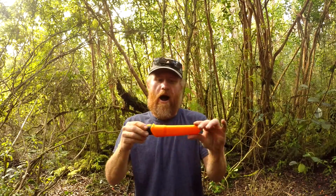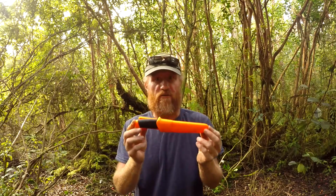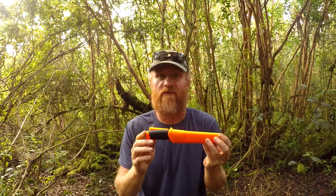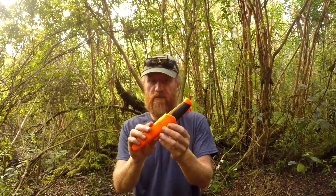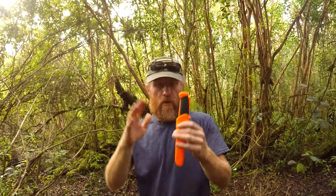Now, I really think that Mora is a great budget blade. I don't think you can find a knife made out of stainless steel for $11 that's not made in China. I think Mora is the one that does it. And of course they're made in Sweden, which is really nice. I really like Mora. I own several of their knives and they have not disappointed me, especially for the price. They've actually really blown me away for what they can do.